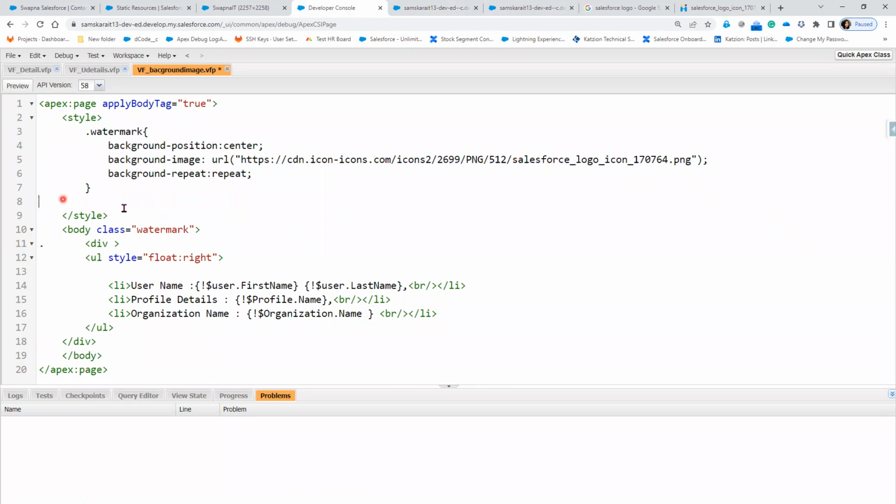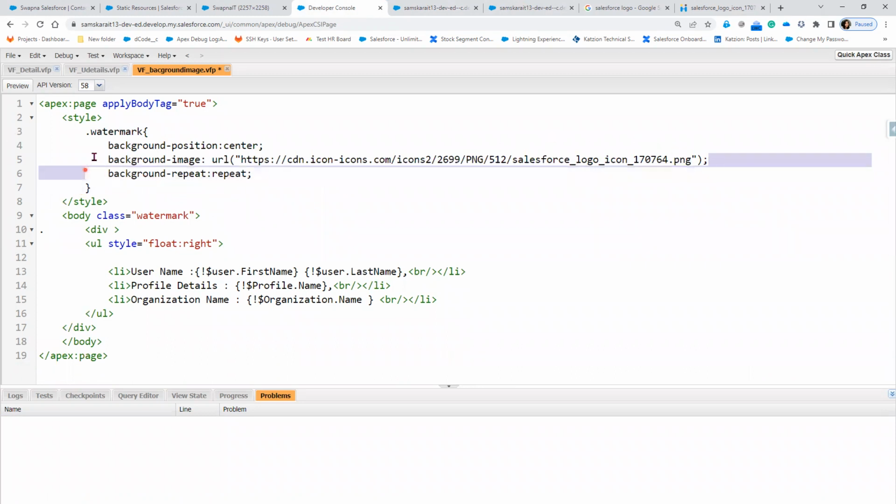Now instead of this, can I refer to the static resource here? In case you want to use a static resource, let's say background image.